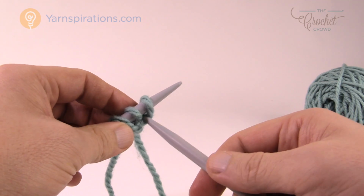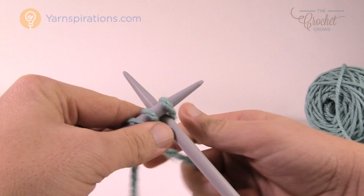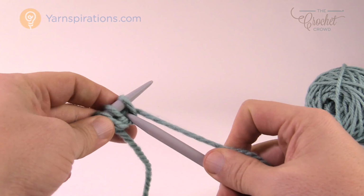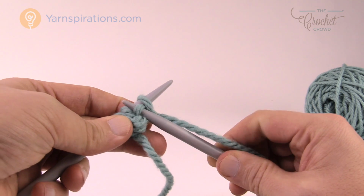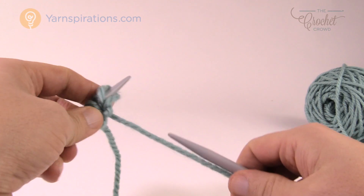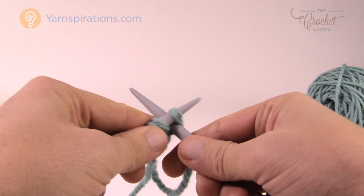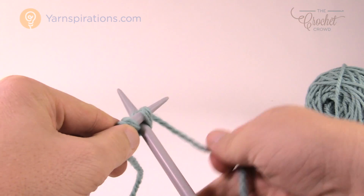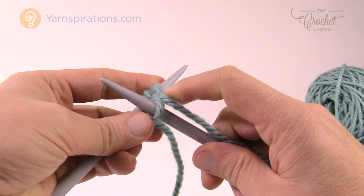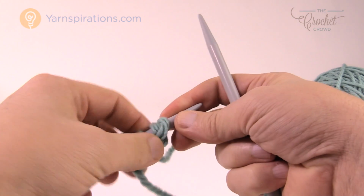So to do the next one, straight across right between the loops. Okay, and then grab the yarn up over the needle, and then bring it out through the base like this. Provide extra so you can get it around, and then pull it a little bit snug, nothing crazy, and then keep on going, and you can cast on as many as you need to. This is casting on between the loops like this, and get as many on as you want to, and then you can start your work once you're satisfied with that.